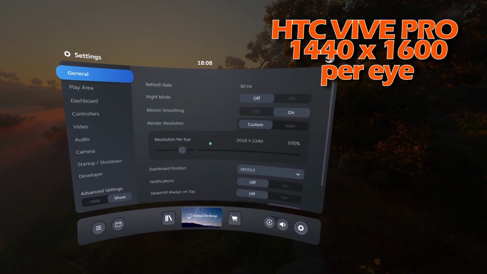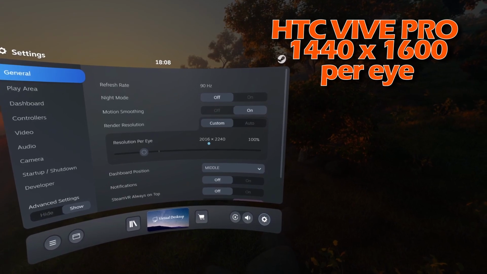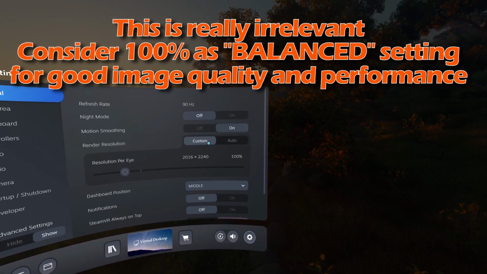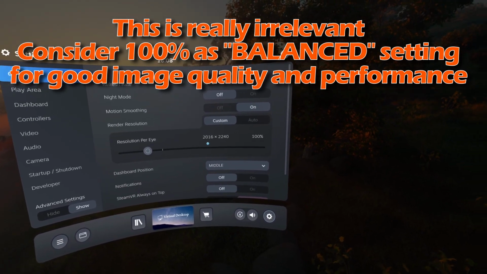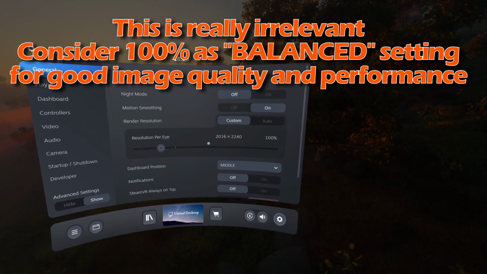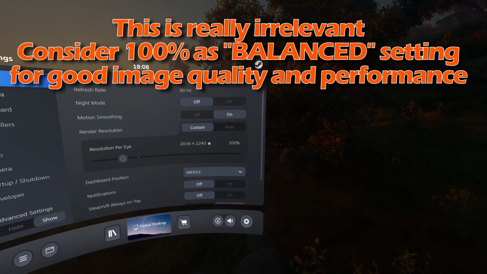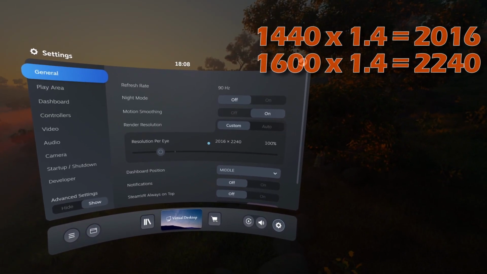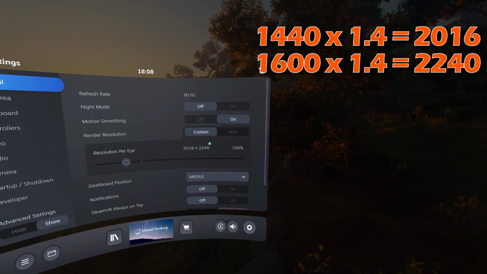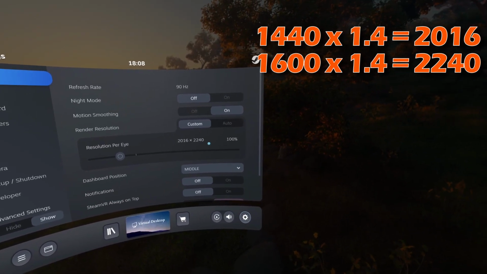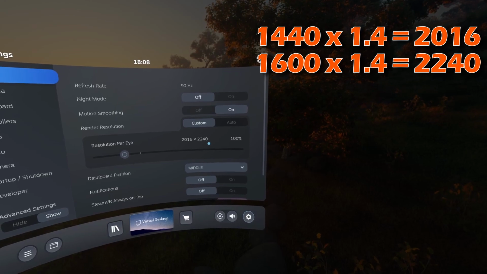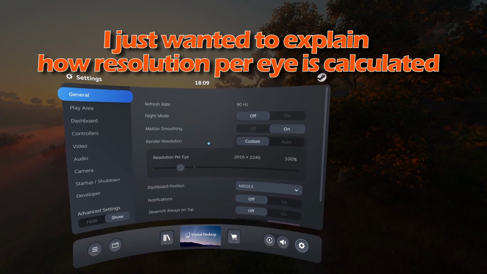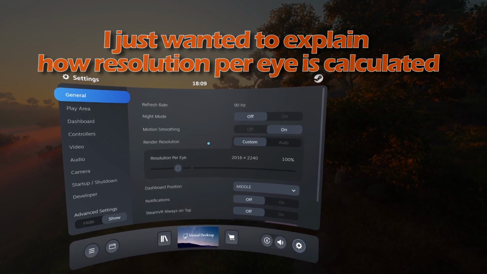This is due to the distortion that happens to a VR scene that is rendered, where the headset's native resolution would result in very bad image quality, and therefore it is supersampled by a factor of 1.4. This value might change from headset to headset, depending on the rendering technique used and the distortion that it causes. You don't need to worry about this, it is just something that happens in the background.